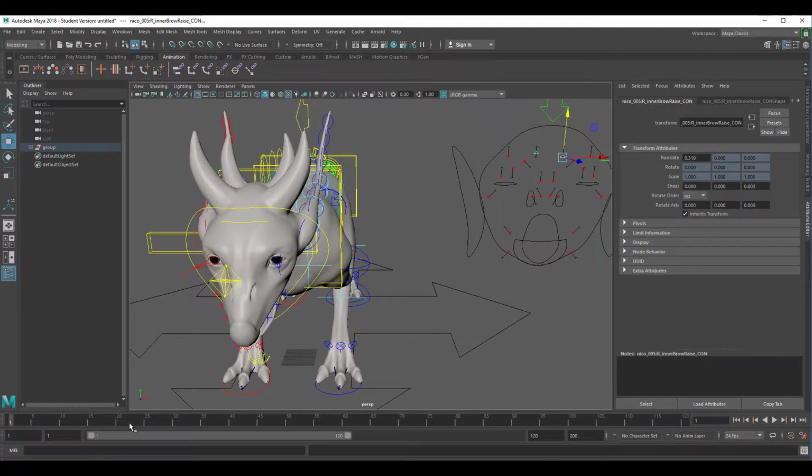We go to frame 1 and press the key S, which animates the translate X position of this one. And we go to the end of the animation, press the key S as well, again, and in the middle we go a little bit down. That's all we do. Press S again. We could use auto key, so we wouldn't have to press S again and again, but this is for tutorial reasons. This is better to have it not on.